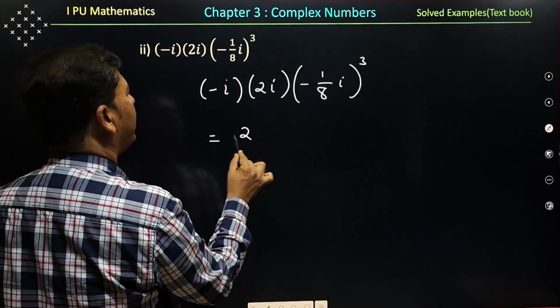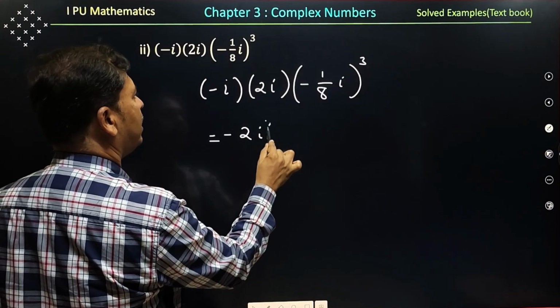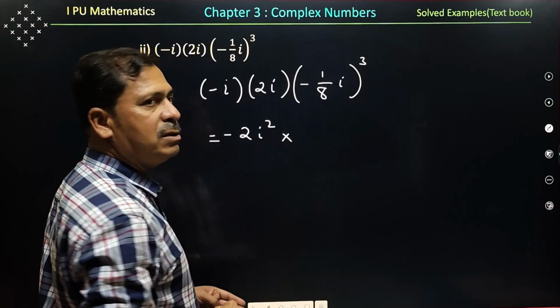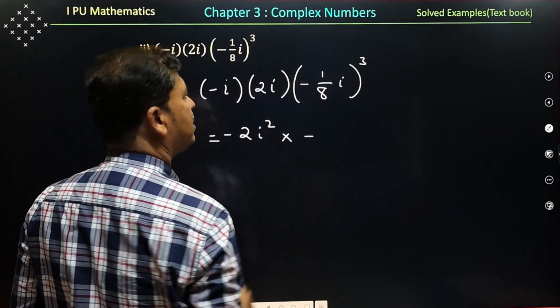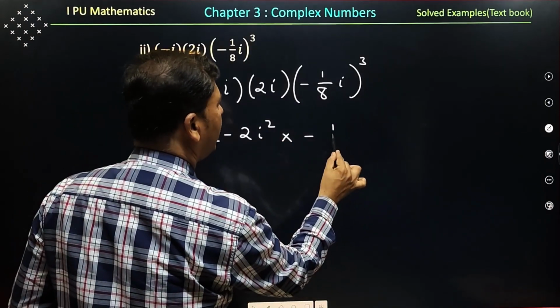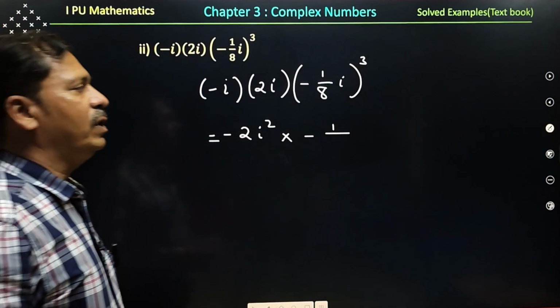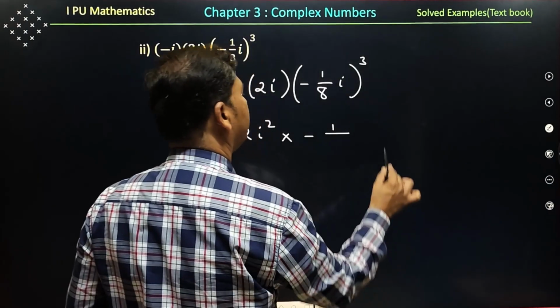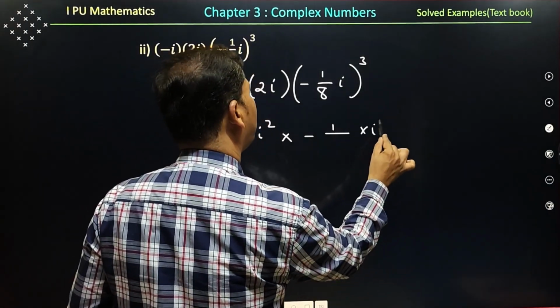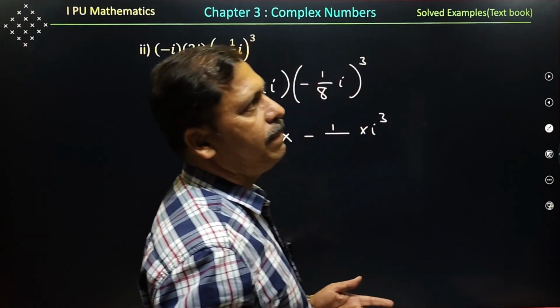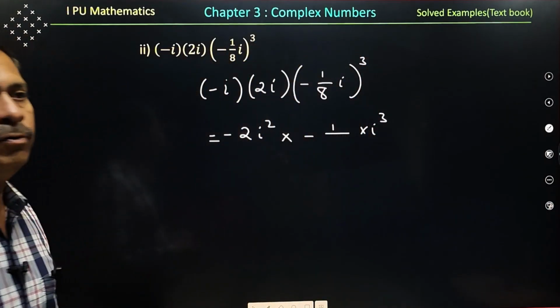2 into -, you write as it is, 2 into i square. (-1) to the power 3 means the minus sign remains here. And then 1 by 8 to the power 3. What is the value of 8 cube? Tell me the value of 8 cube, into i to the power 3. Don't you remember 8 cube? 8 8s are 64, 64 8s are how much?